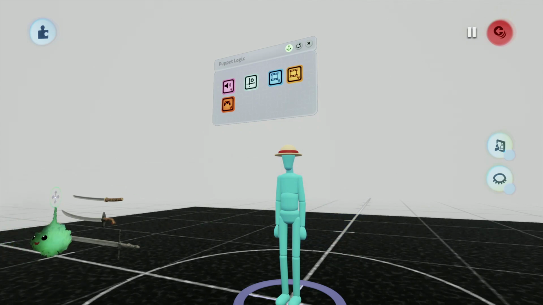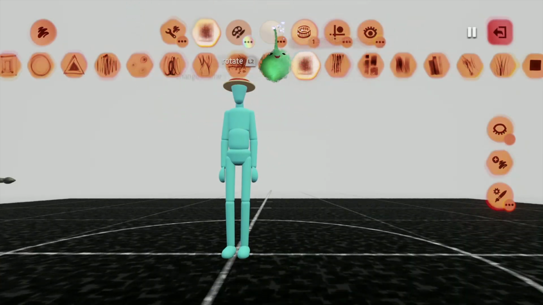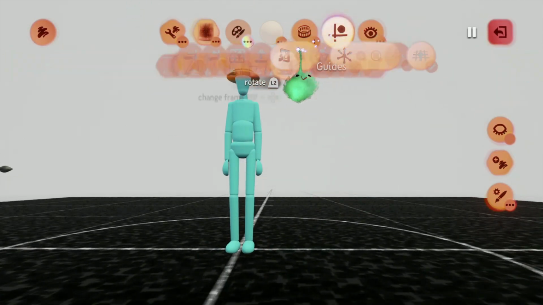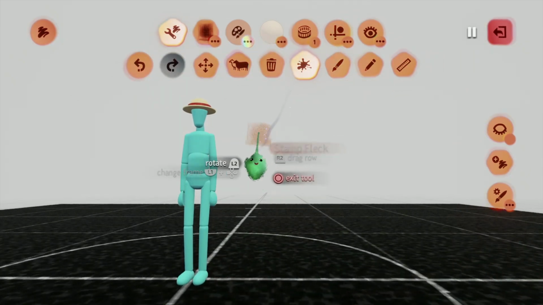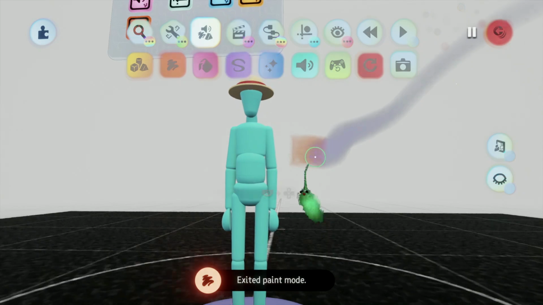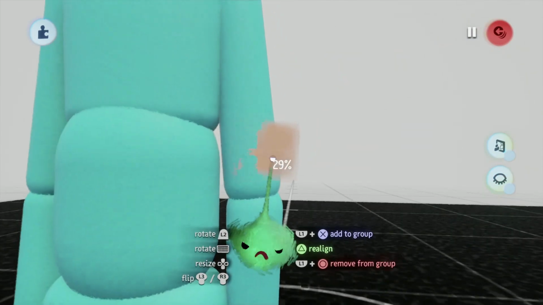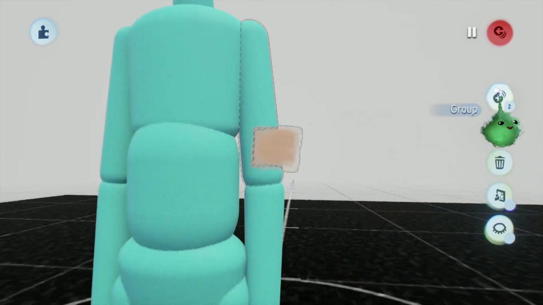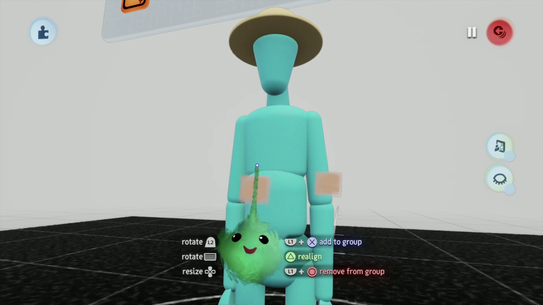I advise, when creating a puppet, stamping out a paint fleck for any new puppet that you're making. Don't put it on mirror of course, just put it on stamp fleck. And creating groups, we'll scope this one out.